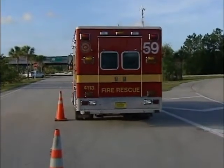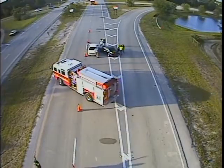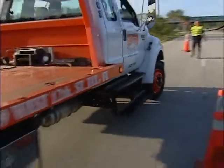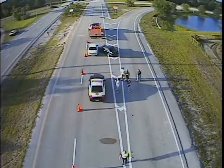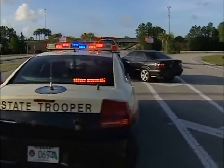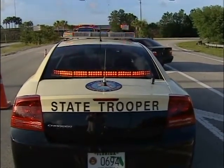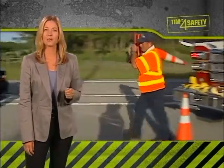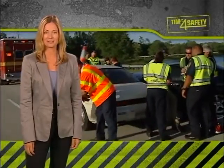With the victims requiring no further medical attention, rescue departs the scene, followed by the fire engine. Towing arrives and parks downstream with assistance of another responder. Then our first responder repositions his vehicle to reduce the size of the incident management area, so that the travel lanes and the entire scene can be cleared as quickly as possible. As you've seen, it takes a team working together with a common understanding to safely and effectively manage traffic incidents.